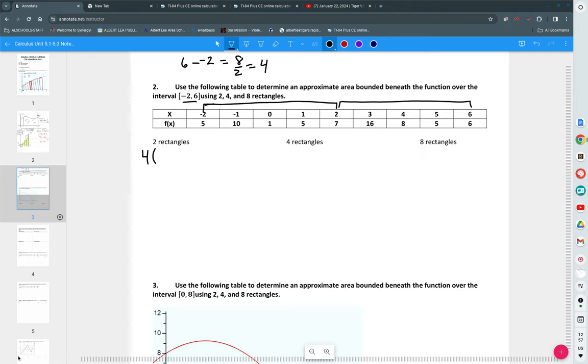So, the width is four. And now, notice how I have the left hand of the interval is negative two. The right hand is positive two. And for the sake of this assignment, we're always evaluating the height on the right hand side. What is the height at positive two? It says that the function height at two is positive seven. And then, the next one, we evaluate the height at six and the height is six. So, we have four times 13, which is going to be a grand total of 52.